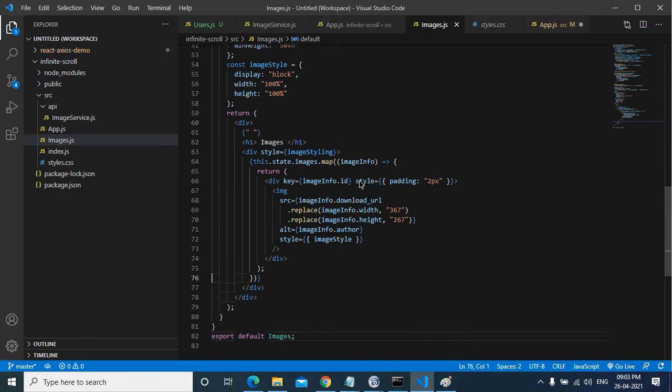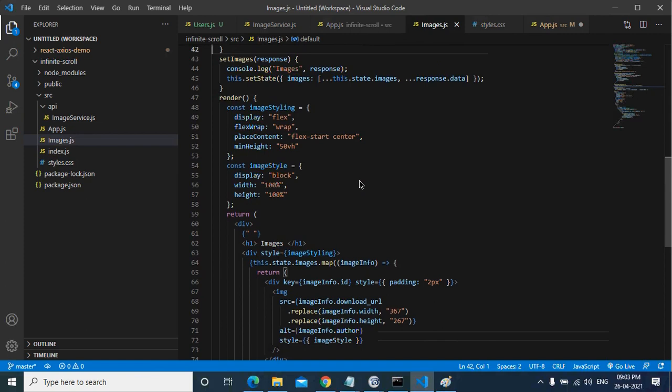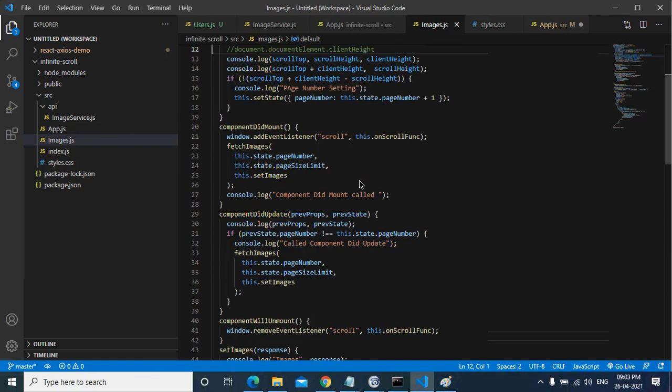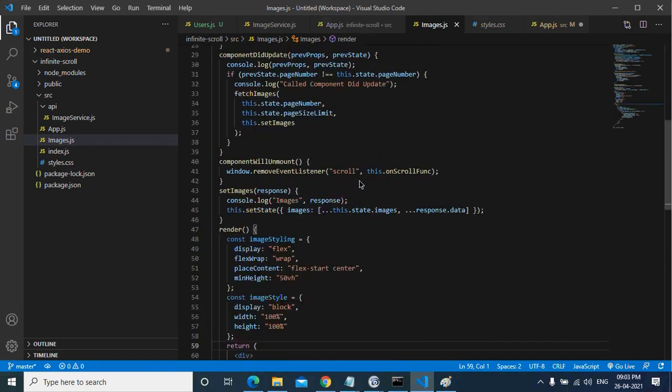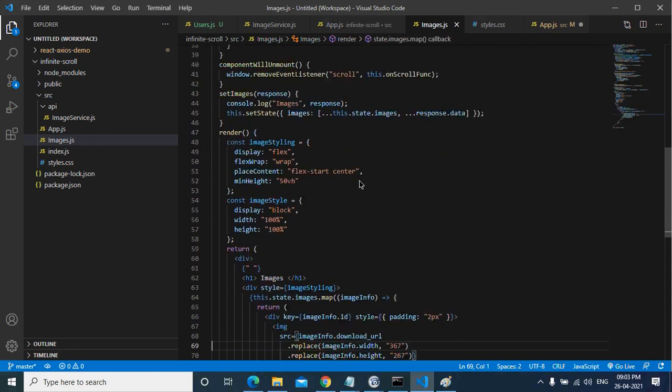In this we have a users one, right? So what you have to do, you will have one input element, user ID.